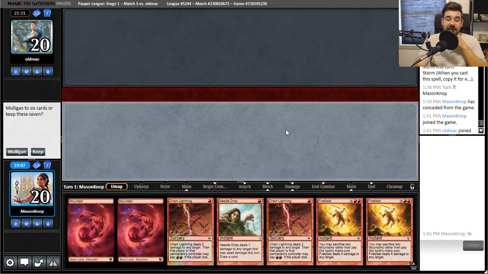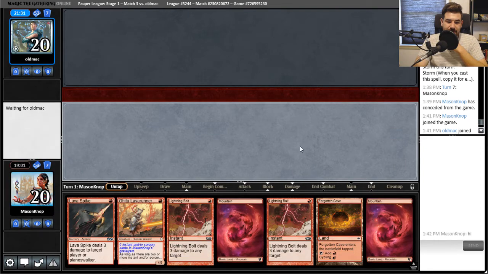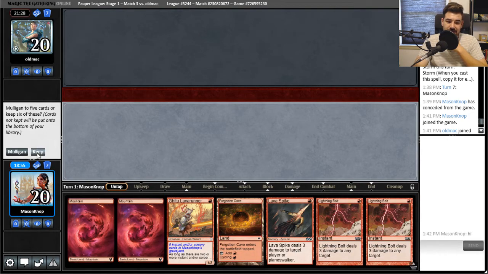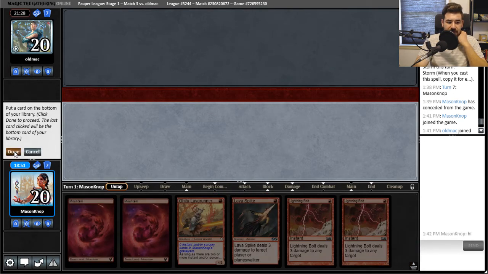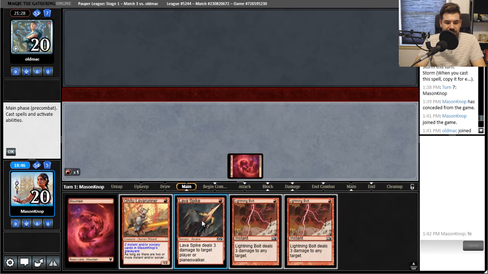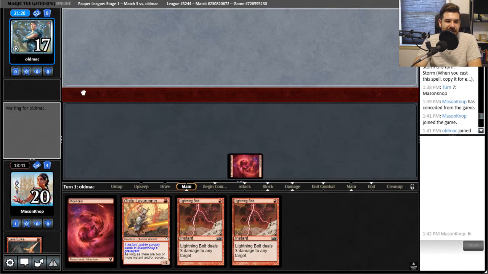Chain Lightnings. I don't think this is great. I'm going to mulligan this. I think this is better. Technically, this is better. Keep. I'd cycle the Forgotten Cave anyway. Done. They just simply need to not have a great start. Which is unfortunate to say.